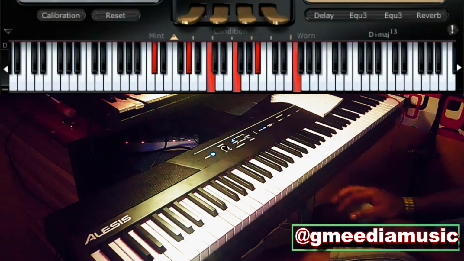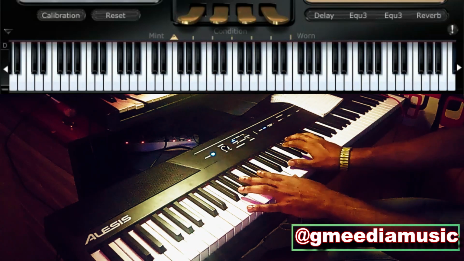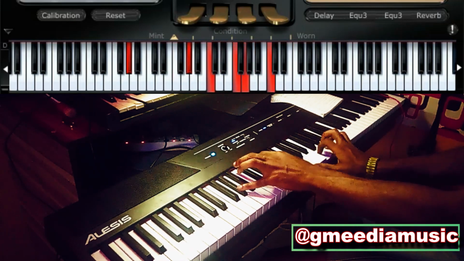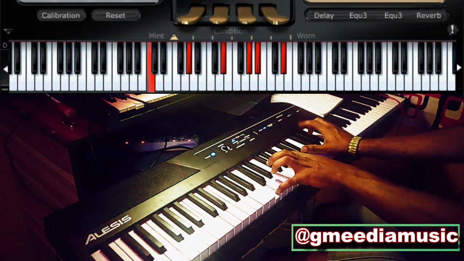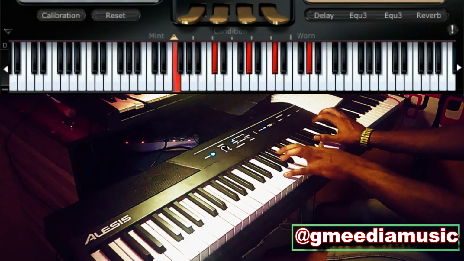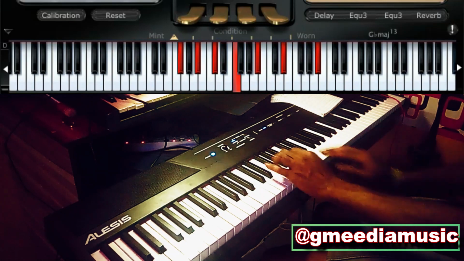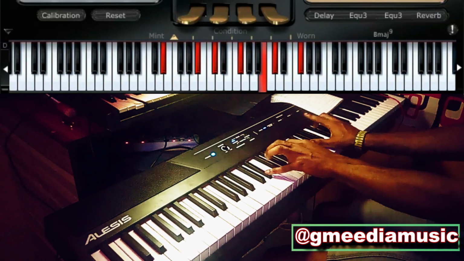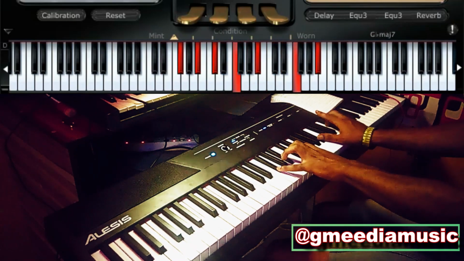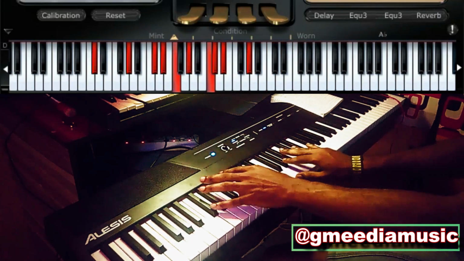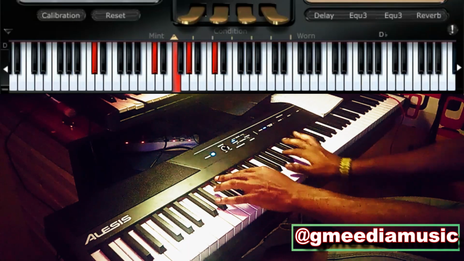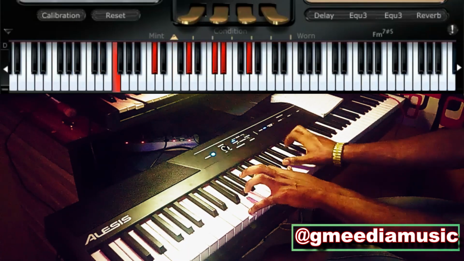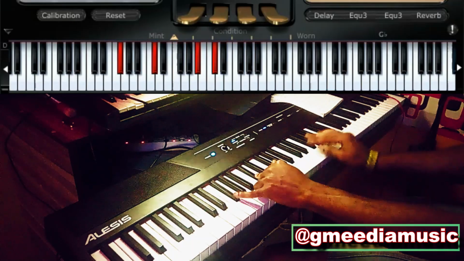Now we can take this further by playing with the two middle notes. Learn this. So we could go walk. I just want to say, Baba, and I just wanna say, Baba.